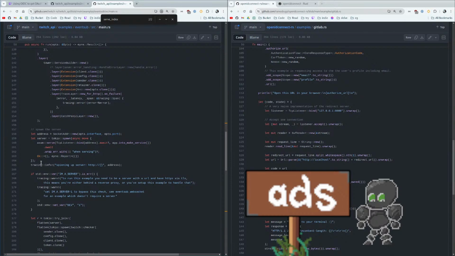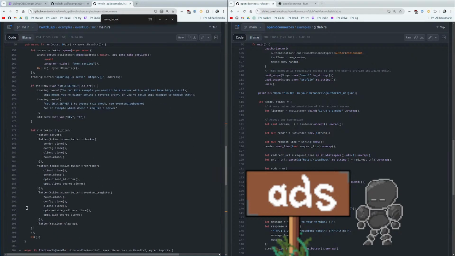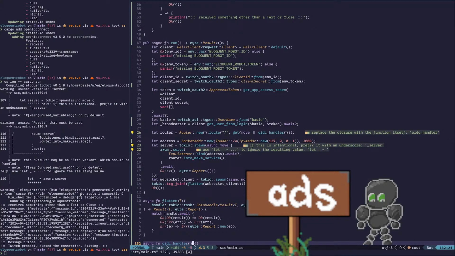Okay, so server equals blah. Try join, flatten server. I see. So we could probably go flatten server, flatten WebSocket client.